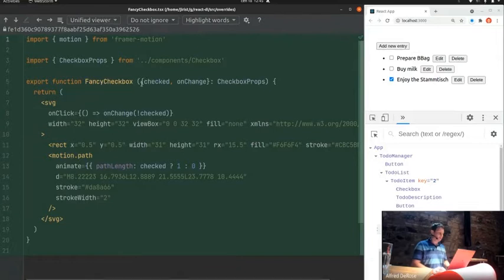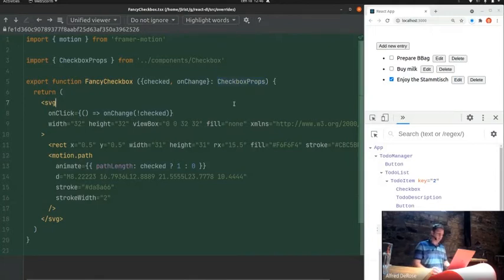And you see that the checkbox actually implements the contract that the regular checkbox creates. So the checkbox itself, the component checkbox, uses some props, checkbox props, and we implement the component with the exact same props. That's important because the component that actually uses this one is aware of those props, right? And it feeds the props. So we need to comply to this contract. So what we do, we use the same props here, but we replace the content entirely.